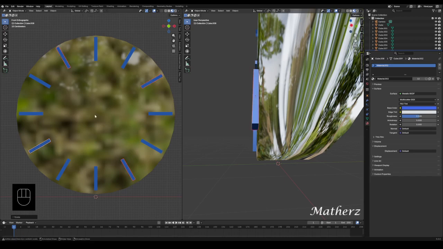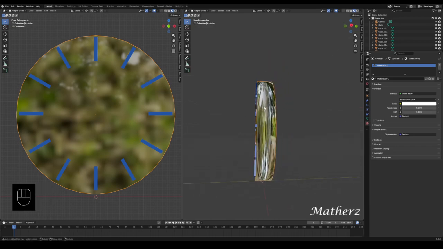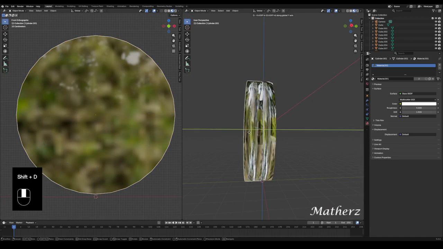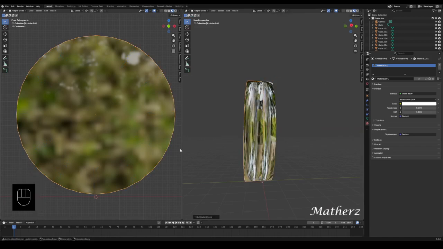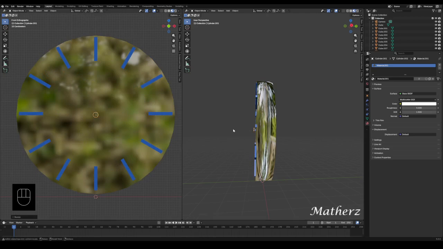So in the middle right here, we also need a center point. So we can do that very easily by going ahead and taking the glass that we've just made right here. Let's go ahead, Shift D, so we make 2 of them. We're going to go S for scale. Just let it scale in so you can find your center point. And you should have it just about there.